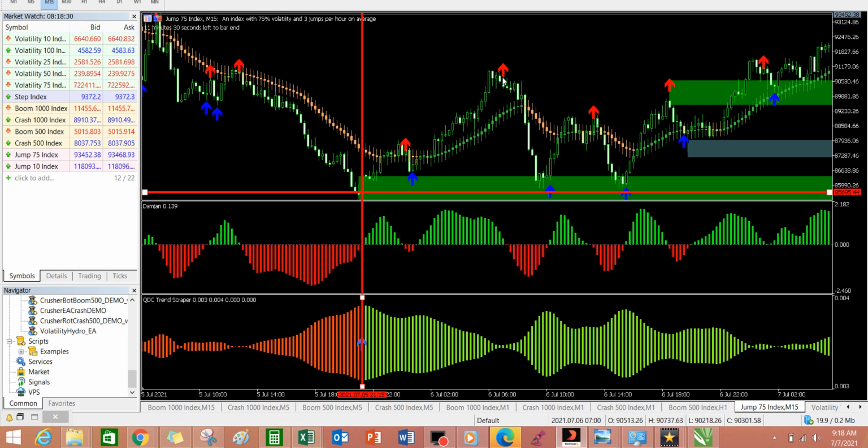Make sure your chart is on 15-minute time frame, and make sure you have this indicator set up on your chart, and try it out. It is important to try it out with your demo account first. Once you have perfected this, then you can go to your real account. But I would advise you to share your results with me first before you go to your real account.